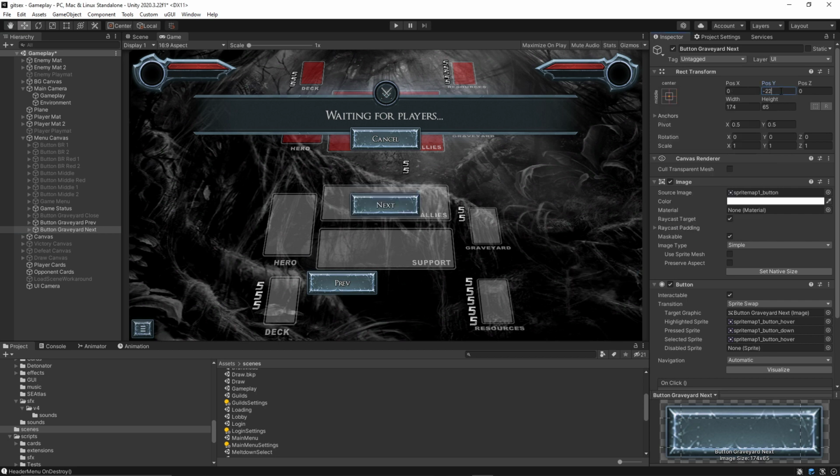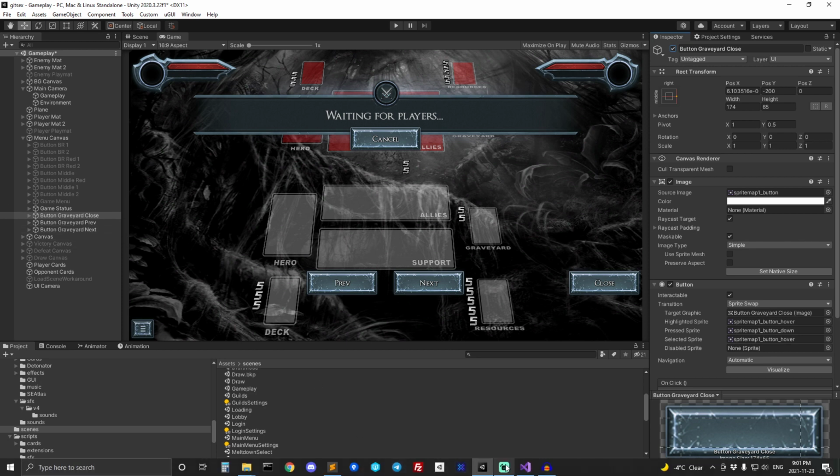This would be plus 100. Something like that. So if we have all the buttons, it would look like this. Previous, next, close. So it's pretty good. So now we need the actual code to support it.